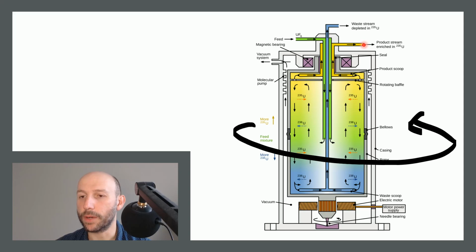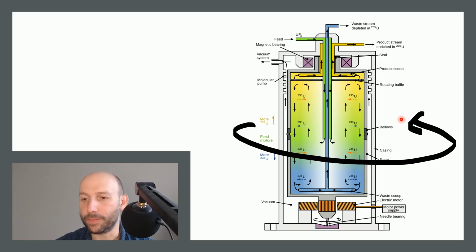And so you're separating the more enriched uranium, which has a higher concentration of 235, and the more depleted uranium, which has a lower concentration of uranium-235. And that enriched uranium, you can later enrich it even more in this kind of centrifuge again. And you can just keep repeating that process and get uranium to be as enriched as you want, right? So your uranium-235 concentration is 3% or 5% or 90% or whatever one needs.